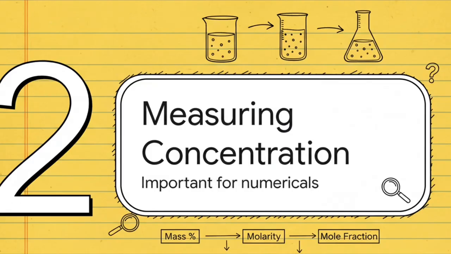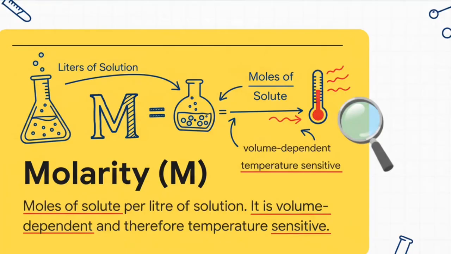Okay, let's move on. And trust me, this next section is probably the most important one for your exams, especially when it comes to the math problems. We're talking about measuring concentration. First on our list is molarity. That's with a big M. It's all about the moles of solute per liter of the entire solution.